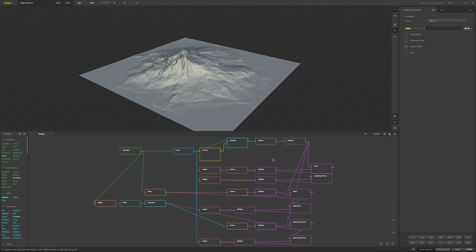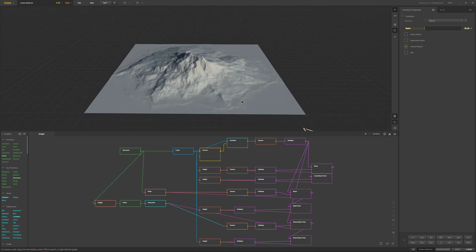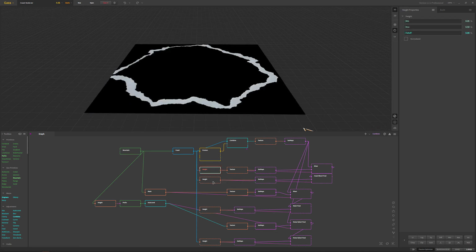And then you go about texturing your landscape the same way you normally would. You can use a Lakes node to kind of get a seafloor if you wanted, or a lake floor. You can use height nodes in conjunction with each other to get what you want. So this one's selecting my beach, and then I'm sending that to a texture and a SatMap, and I'm getting this result right here. We'll just let that build out for a second.